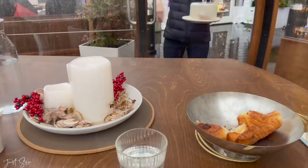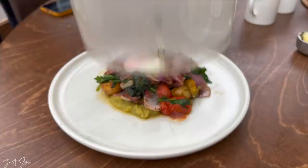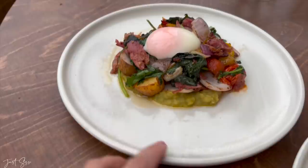Not heated floor. All right, it's the lobster Benny. Ooh, that would be mine. That's for you. Okay, thank you, beautiful. Have your smoked ham hot hash. Okay, this will be a moment right here. Wow. It smells so good. Make it look so epic. Thank you. Enjoy your salad now. Wow, this does look epic.